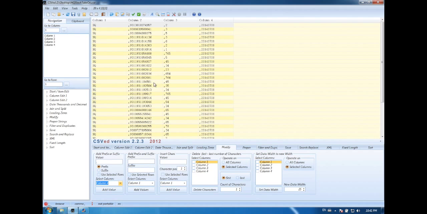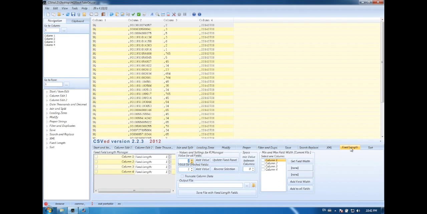Once we are done with these steps, the next step is to go to fixed length. The first column is 10. The second column is 31. Why 31? Because the barcode column is 30, but we need to add one comma, so it's 31. The third column is 13, plus 1 because of the comma, so 14. And the fourth column, just leave it as one. Once we are done, save the file with fixed length view.